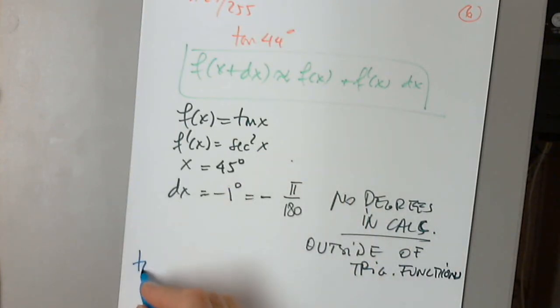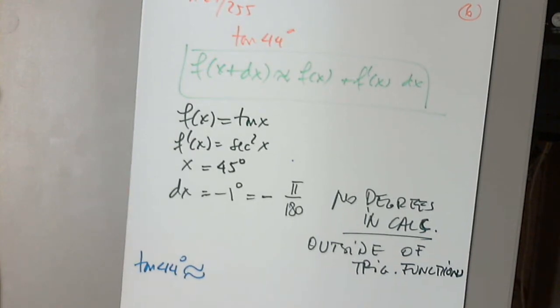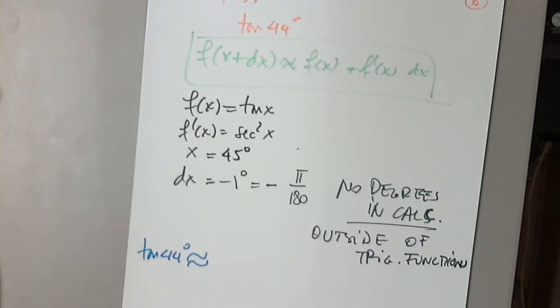The left-hand side is tangent 44, and now I'm waiting for you to tell me what to write. I have a question. Yes, Greg? Why did you pick negative 1? Because 45 minus 1 is 44. Okay, I got you. The minor change. Is everyone with me? Any questions? Is that okay? Everyone, please say something. So now you do the tangent of 45. Excellent.